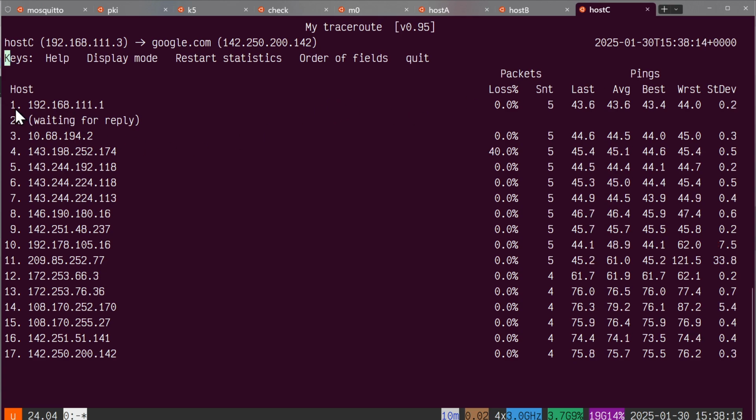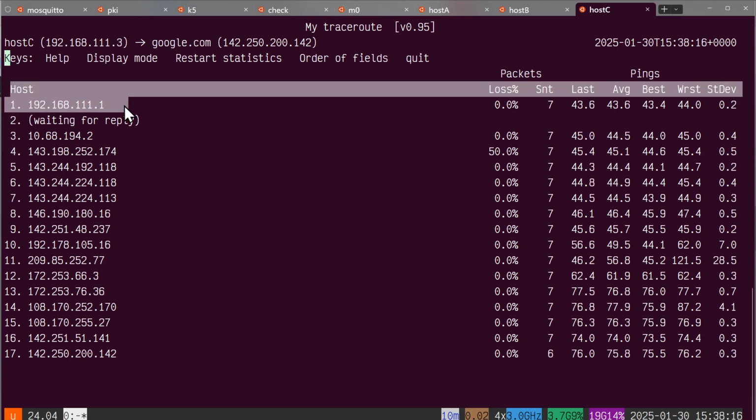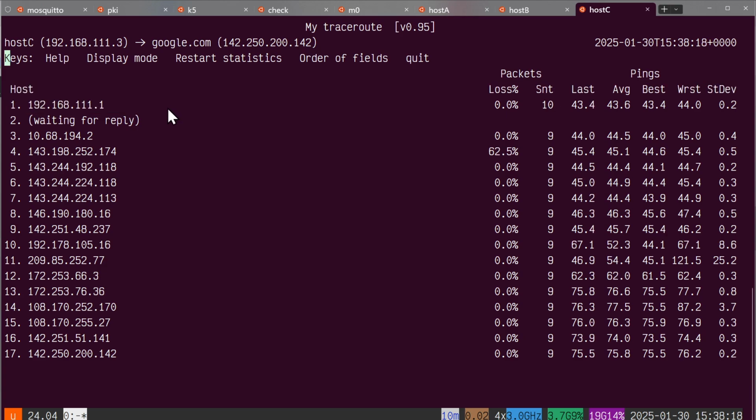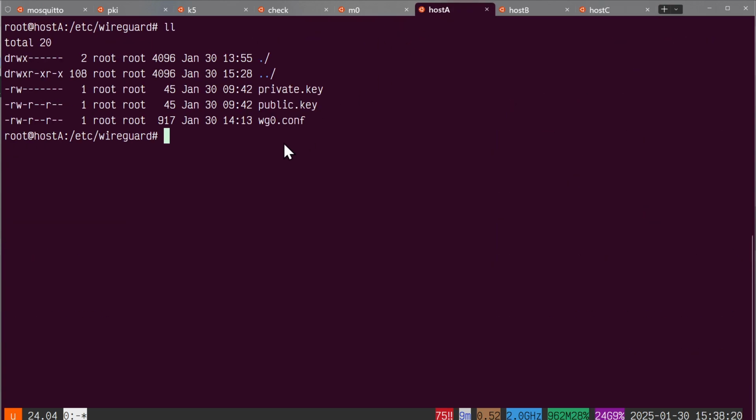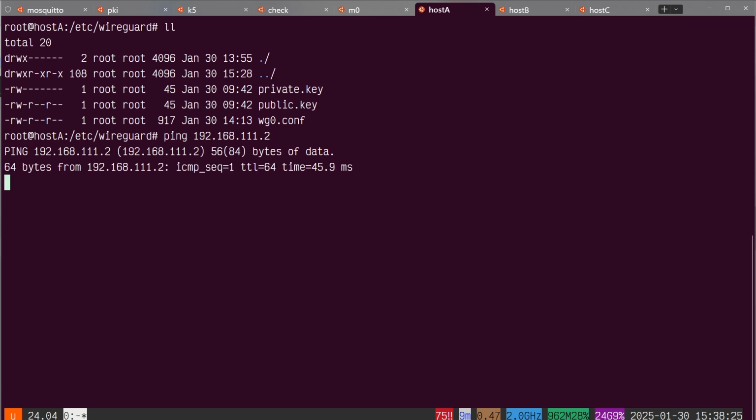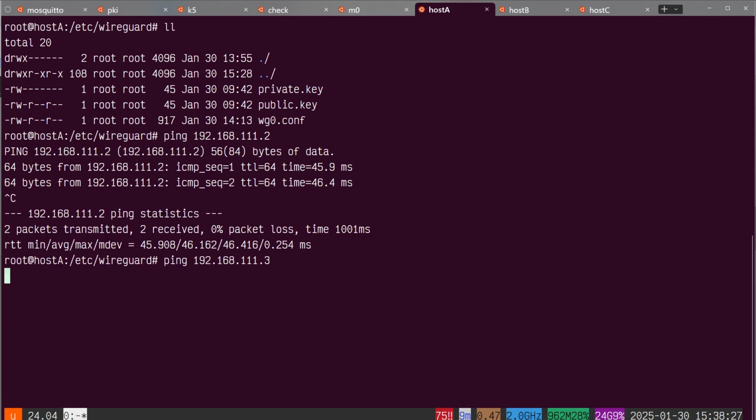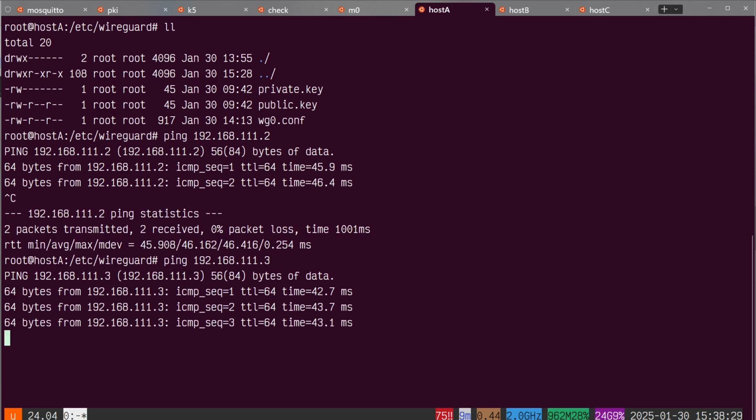Here you can see that I am navigating through the IP address of host A. Yeah. If I go to host A, the same thing. I can ping the IP2 and the IP3.